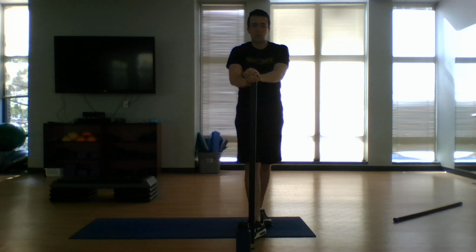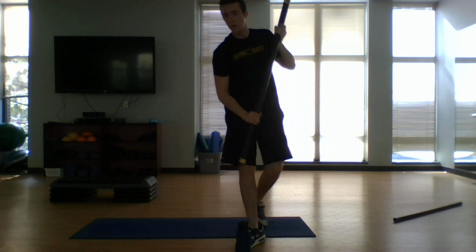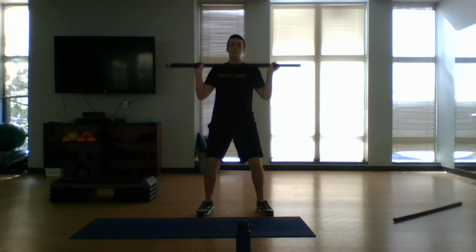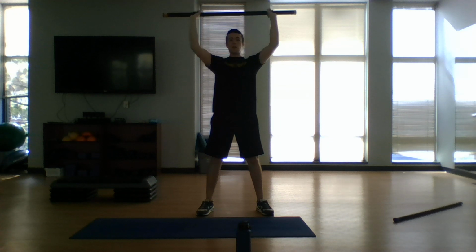Next one, I'm gonna go into the squat press. 8 seconds to catch your breath. Starting this next one, squat with the military press. In 3, 2, 1, go. Feet a little wider out. Squat, press. Arms down, squat, press.